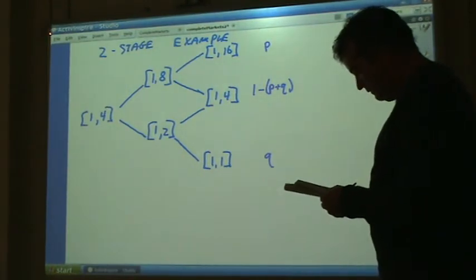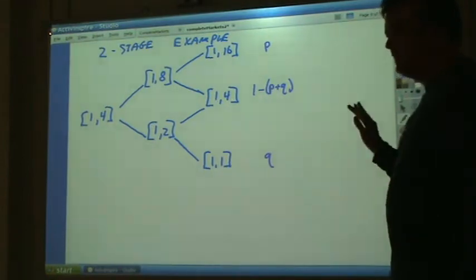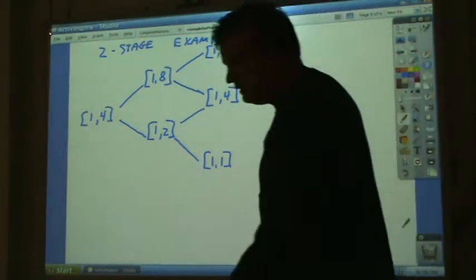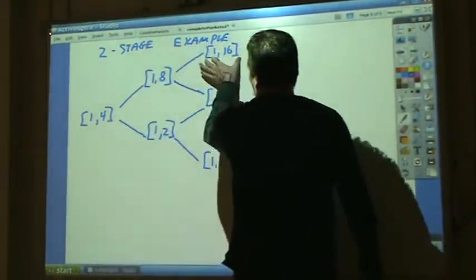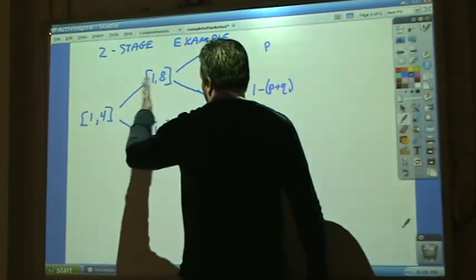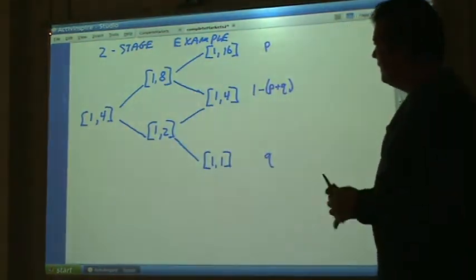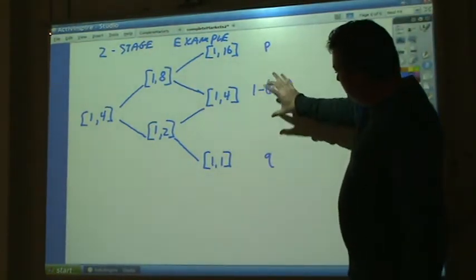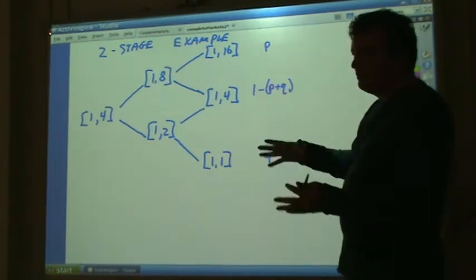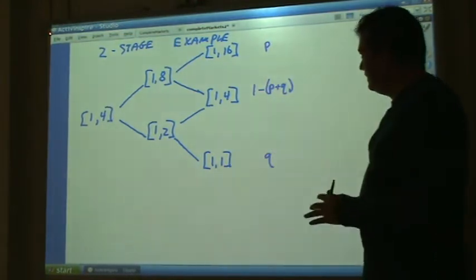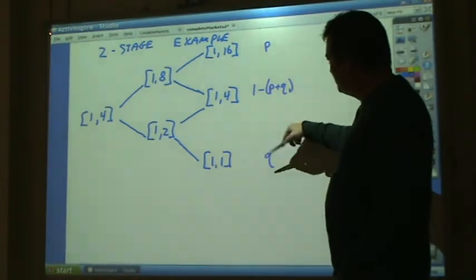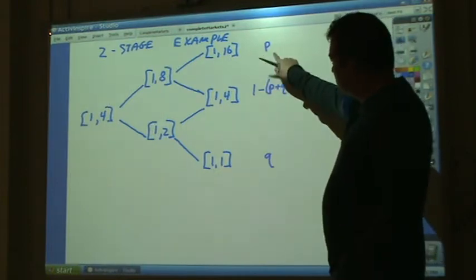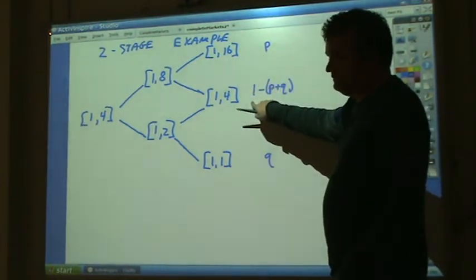Okay. Does this make sense? If we're starting at this state, and we're ending in one of these 3 states, and we happen to have this intermediate state that got us there, we're going to end up in one of 3 different states. There's a probability we'll hit this one, this one, and this one. They all should add up to 100%, because we have to end up in one of those 3 states. We're going to assign the letter P to this one, Q to this one, and then this is what's left over. So if P was 20% and Q was 20%, this would have to be 60%, right?